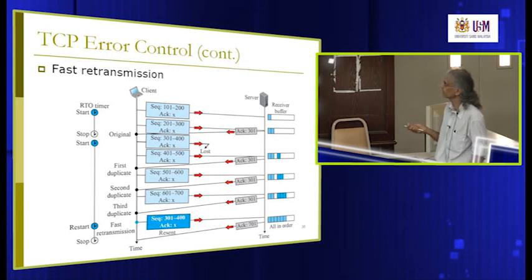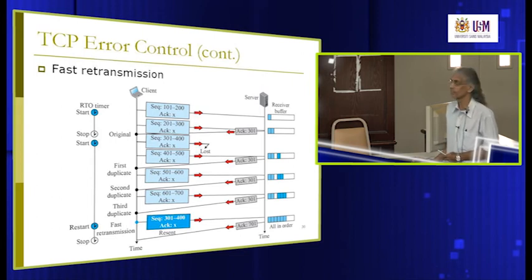But before this one arrives, the client is basically busy sending data very fast. Send 101, 201, 301, 401, 501, 601, very fast, right? So once the acknowledgement arrives, the client is still sending 501, 601. But now each time the server receives the subsequent segments, it will put them in the buffer, but they're not in order, right? There's something missing there. So the server will keep reminding the client, saying, hey, send me 301, send me 301, send me 301. So once the client receives three duplicates of the same acknowledgement number, then the client will stop.